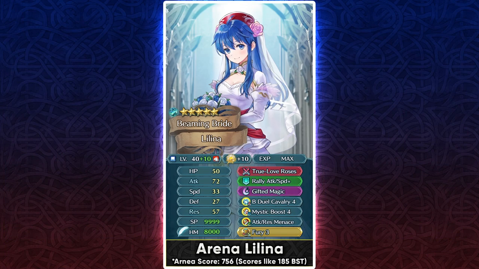You can also finally use her in Arena with B-Dual Cavalry 4 and a tier 4 slot B skill like Mystic Boost 4. So Mystic Boost 4 actually allows you to tank some of the threats and also get the healing. You're going to be missing out on the Trace skill for sure, but this is for the scoring, and this can also help you in the dragon matchups, especially with her high resistance.